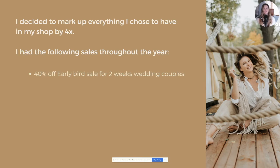I actually don't feel icky about selling these things to our clients because they love their photos. They love these memories. It's something that adds value into their life. It's not just some random consumer product that they're not going to care about in a year, you know what I mean? So I feel really good about that.